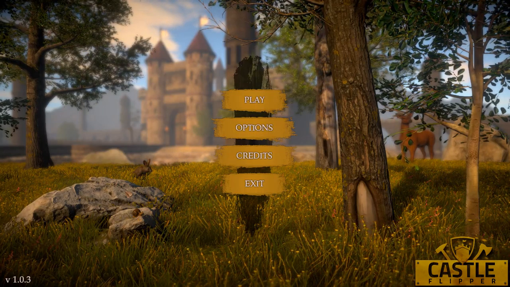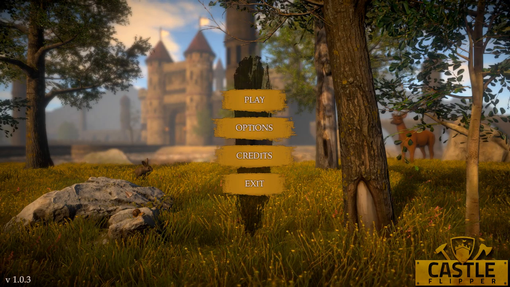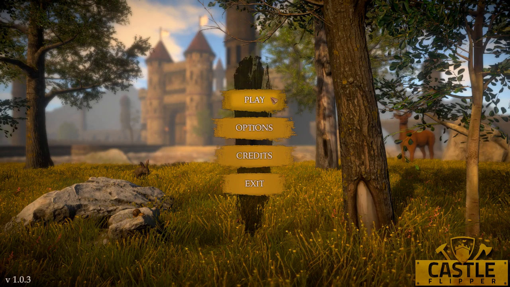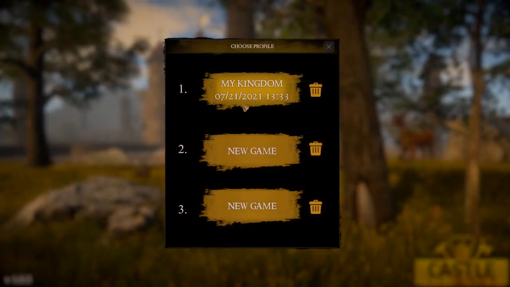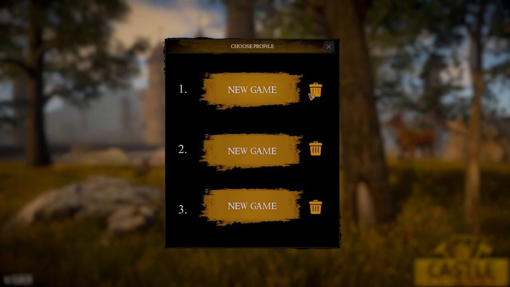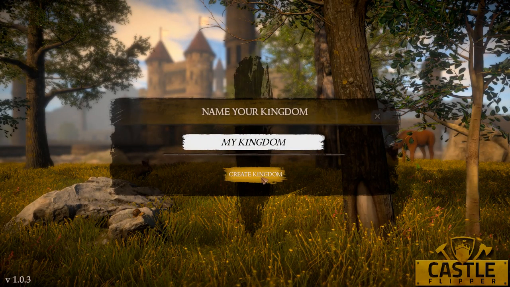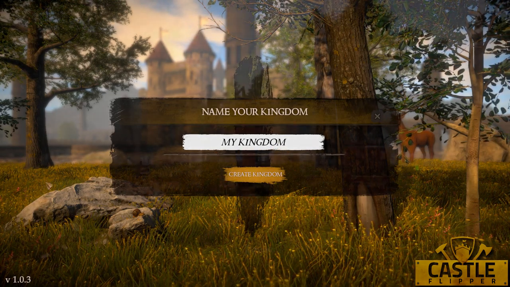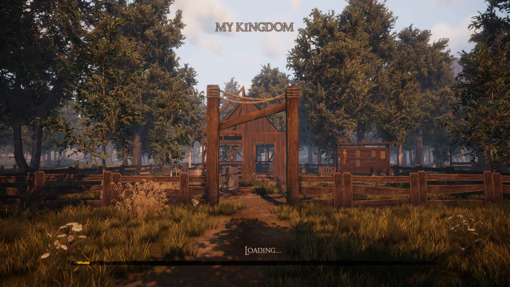So today, guys, we're going to be taking a look at Castle Flippers. Now, Castle Flippers is basically, if you played House Flippers, this is actually the same thing. So we're going to start a new game. I tried to do this earlier and my headset died. So we're going to start a brand new game here. We're just going to call it what it says here, My King. Leave it just like that, just so we can get in here and kind of check it out.